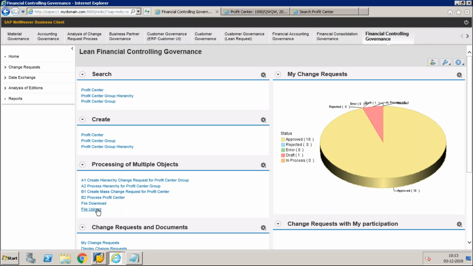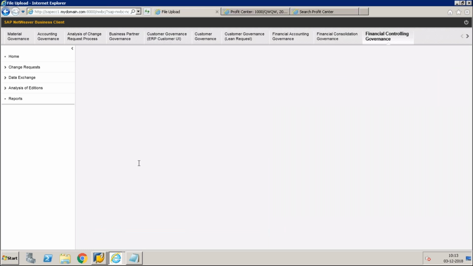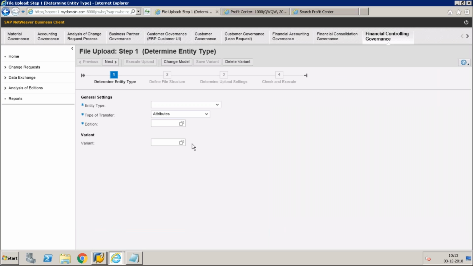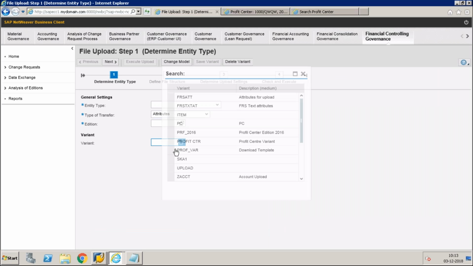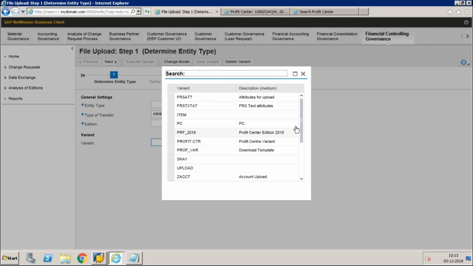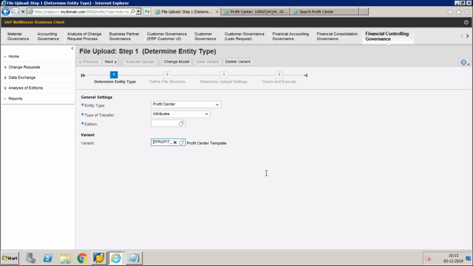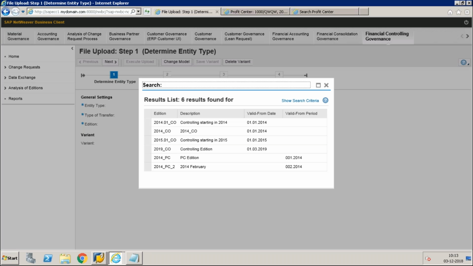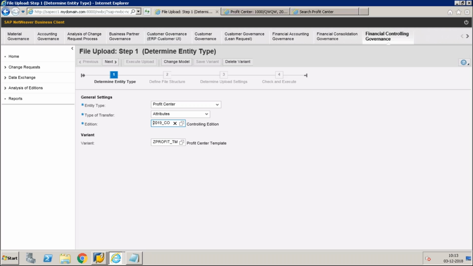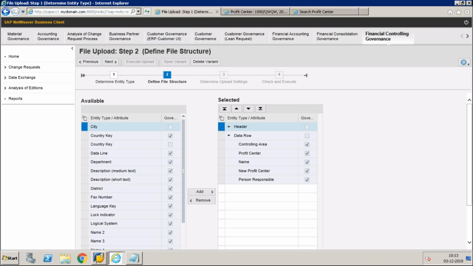Now I'll go to file upload. Here I'll select the variant, the same variant which I have used to download the file.